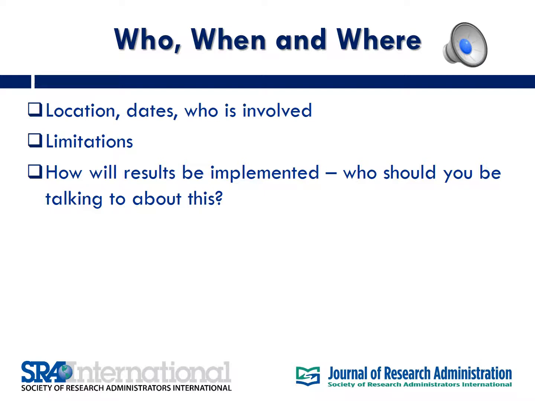Who involves not just the researchers or the institution, but should also consider who will implement the results. Who will need to do what, and how will they know about it? Studies on the uptake of research findings tell us that it's a very good idea to engage with the potential users and implementers right from the start. They may be able to suggest things that will make your study stronger. Asking who implements the findings leads to the question of who should you be talking to about this right now?